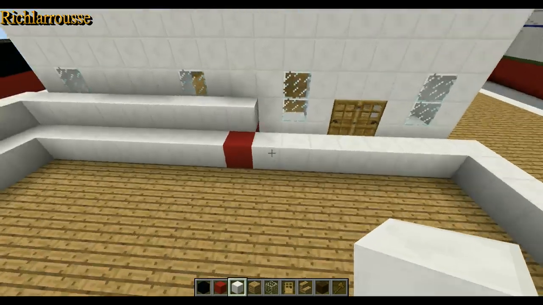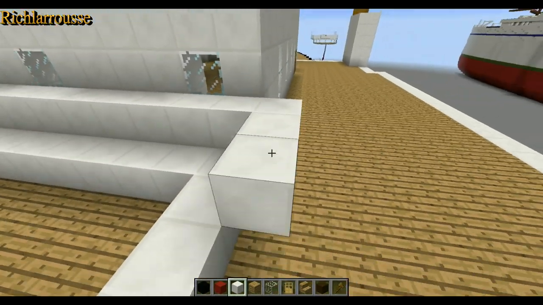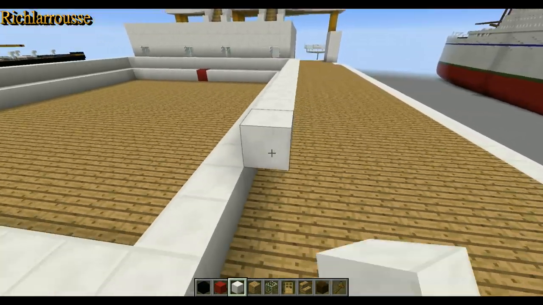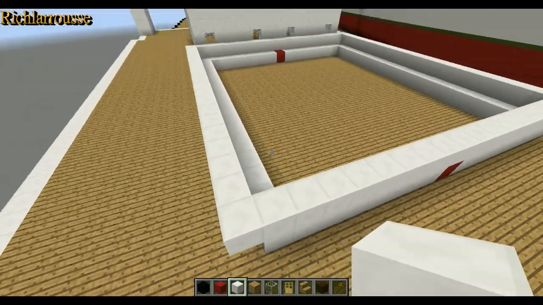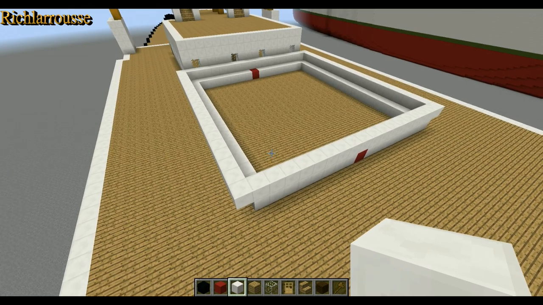So we go out from the center out to the other side like so, and then down the side like so. There we go, and then join them together across the back like that. So there we go, there's the deck house done like that. And this is basically a funnel support deck house.